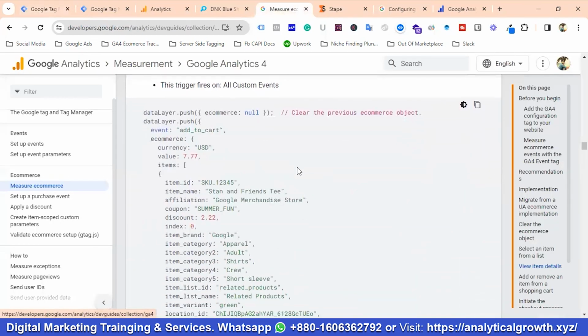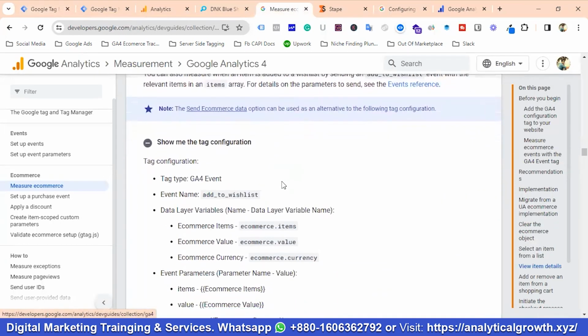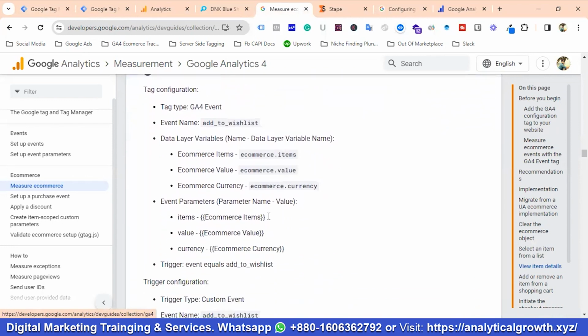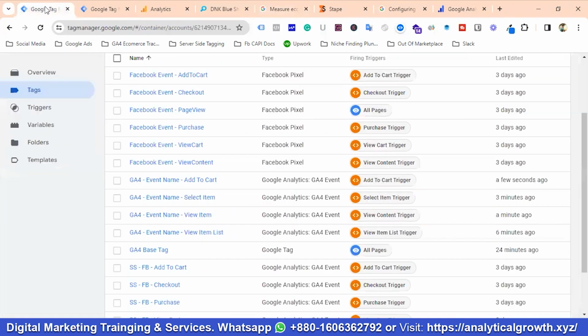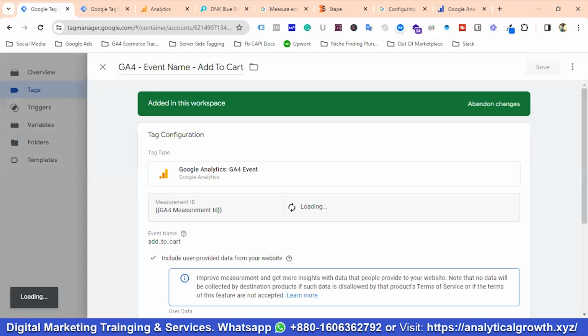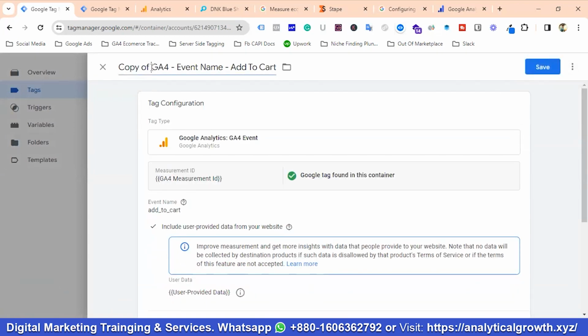Then the next tag I'm going to be creating is for add to wish list. Okay, so event parameters are also same for add to wish list, same as view item and add to cart: items, value, and currency. So what I can do, I can copy the add to cart tag and then modify it. I'll click on it and I'll name it GA4 event add to wish list.